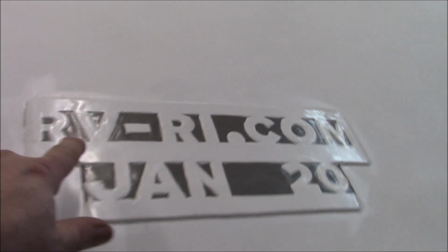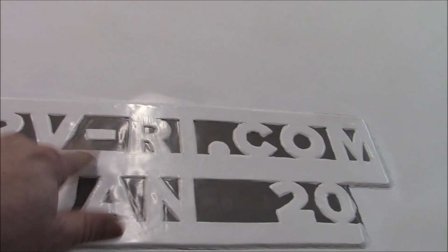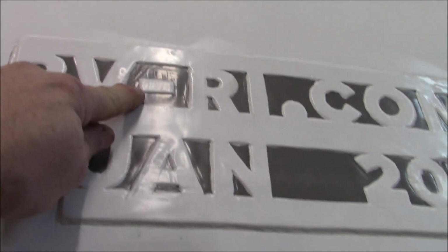It is done. Here's our logo, rv-ri.com. I got this new web address. It's actually called a domain because it saves me from having to cut out all those other letters. And then, believe it or not, I think on a couple other ones, it just says rv-ri.com, which I don't have that domain, but I do have it if you put a dash in there.